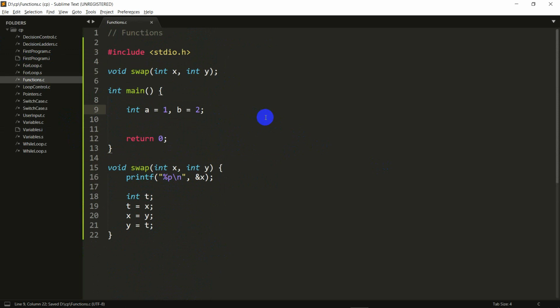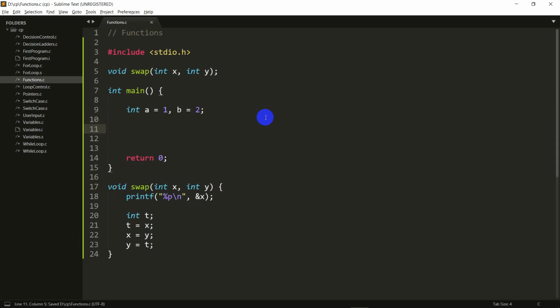So the simple way to swap this from the analogy that I told you would be to just tell you what room I have, and you can just go into my room and change the boxes. So when I tell you what room I occupy, it just means giving you my address. So what I can do here is I call swap with the address of a and the address of b.